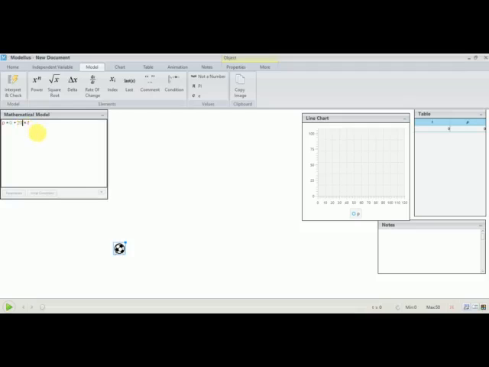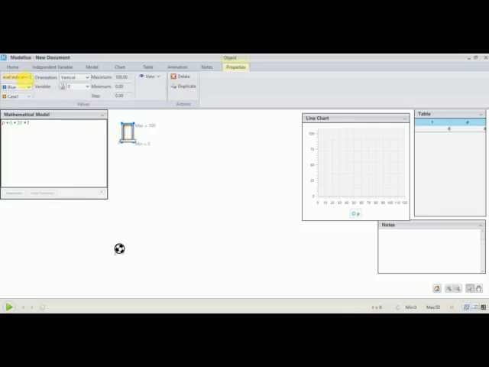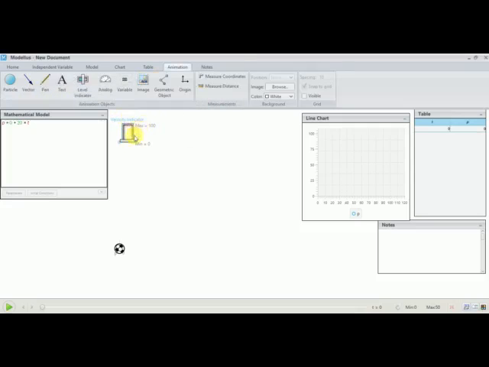I can change it with a level indicator. I will call this velocity indicator. I can set the name velocity indicator from 0 until 100.